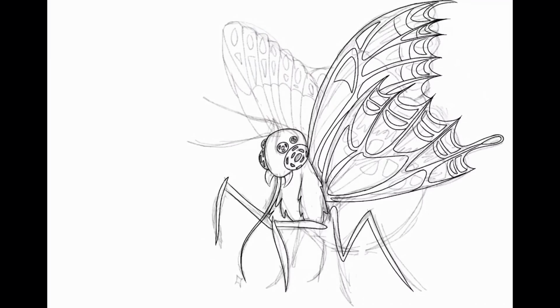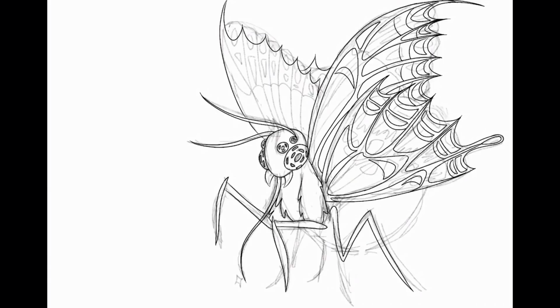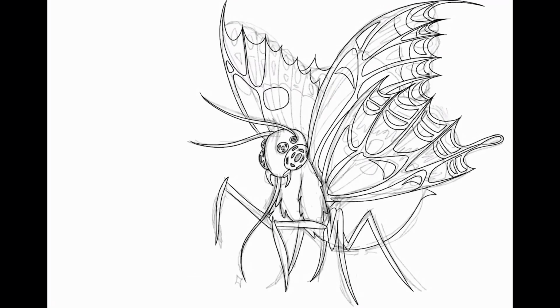You have something with the big, I think it's called a proboscis on the butterfly, and I don't know, maybe it would be like a mosquito, maybe it would suck blood instead, but it's huge. I don't know. Don't ask me about the anatomy of these, I'm just an artist.